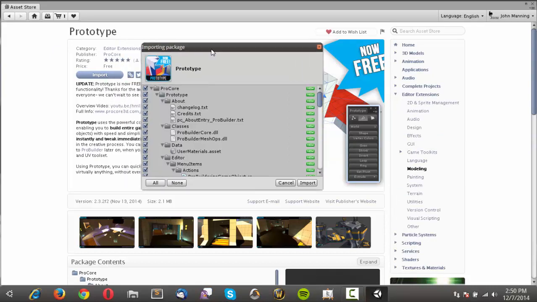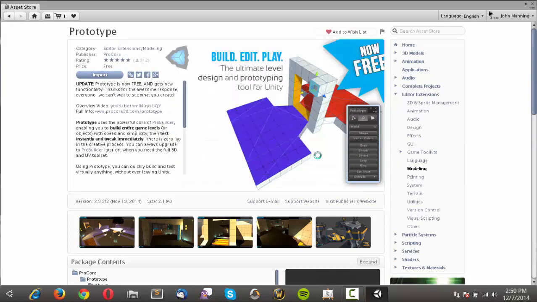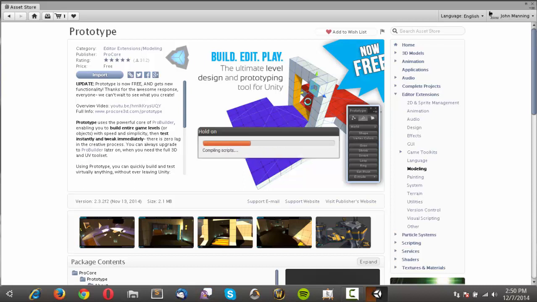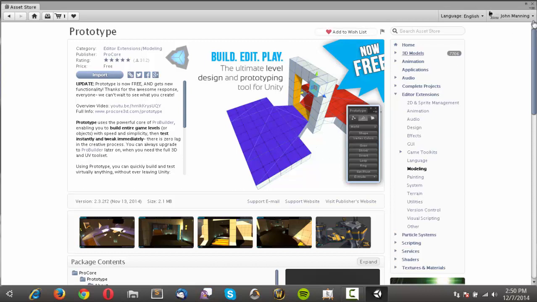This is a wonderful little toolkit that we can use to rapidly create levels. And as our tutorial series expands and we start implementing more functionality, we're definitely going to need a system like this so that we can create levels, or obstacles, that we can use to test our controller's functionality. And it's a lot easier to use this rather than going into Blender and creating your own models, or 3ds Max or whatever 3D modeling software you use. This is just extremely fast, and you can use it directly from within the editor.